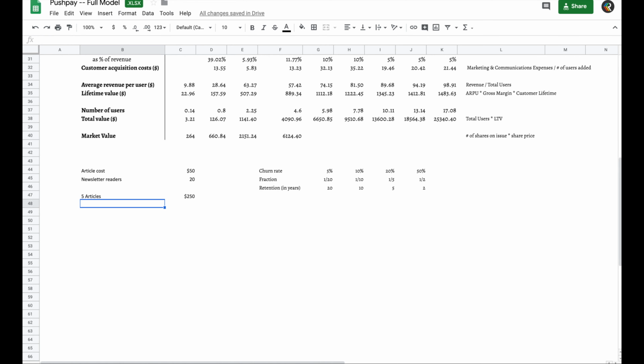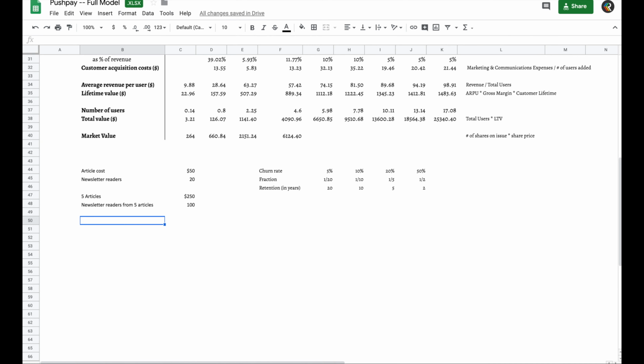And why am I going for 5? Because let's just say newsletter readers from 5 articles. Why am I doing this? Because it keeps the math simple. 20 times 5 is 100 newsletter readers from 5 articles. This is equivalent to this. It's just that this stuff is multiplied by 5. So you keep up where I'm going with this. You can see this is just that multiplied by 5. And obviously 100 sounds like a pretty groovy number, so we'll go with that.